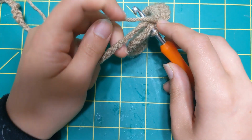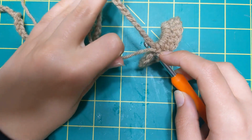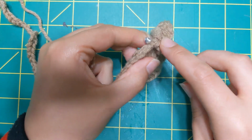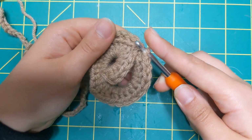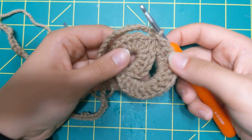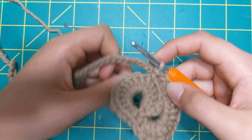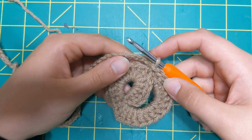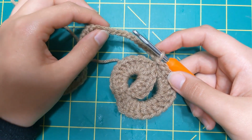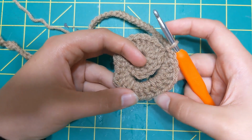And so what I would always recommend whenever you're doing this slip stitch is make sure that you're not going with the chain on the outside. Do this over the chain. You want to make sure that the chain kind of stays with all of this. So pull through and pull through. And so now your first petal is slip stitched into space. And so this is really, really straightforward. The only thing that changes is the number of double crochets around the chain and where it goes into each next stitch.